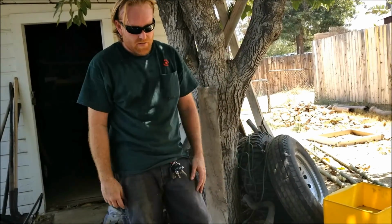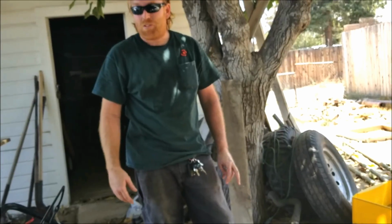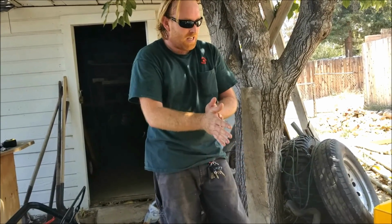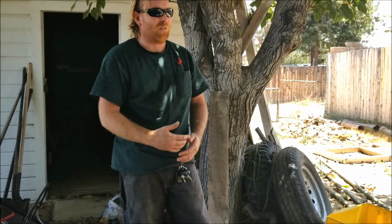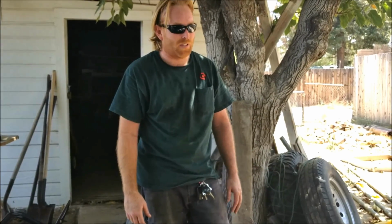And there you have it. Basically, we took a lawnmower that wouldn't even run, and we spent $10 on an air filter, got it running, and now it cuts better than it did when it was brand new. And it only took a whopping less than 10 minutes of work to get it to that point.